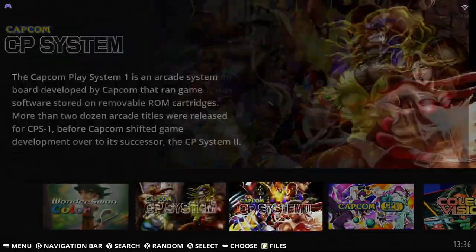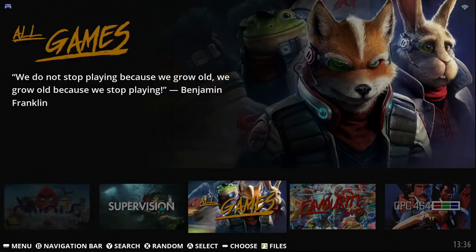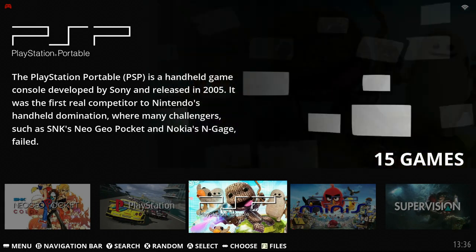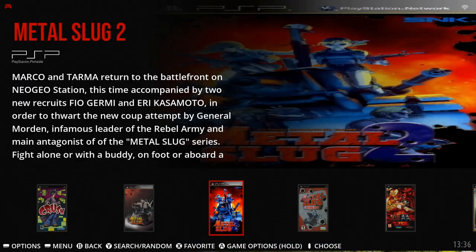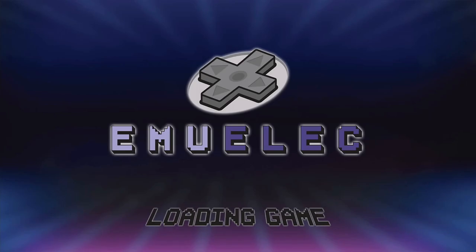I suppose we could get into PSP on here and see what that's going to be like, although I highly doubt it's going to be a great experience considering that we're seeing some disconnects with N64. So there's only 15 titles in here for PSP. Let's see what we've got. So pretty decent titles. Let's check out Metal Slug Anthology here, which shouldn't be too demanding. But we'll find out.